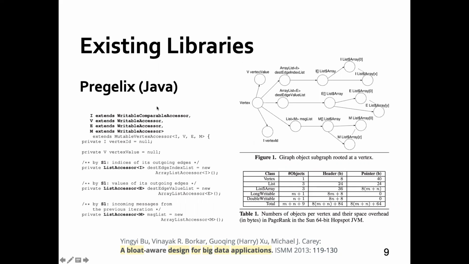By the way, the ID should be comparable, so you can overload the smaller-than operator. In Java, it's the Comparable interface, so that you can sort the vertices, etc. Others are just writable; you can write to the stream, just like in Hadoop. Why, besides messages, do we also require the vertex ID, vertex value, and edge to be serializable?